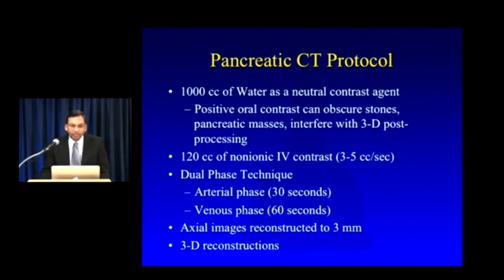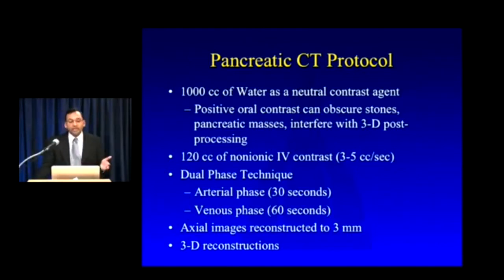Now, we do not give these patients positive oral contrast, not only because it interferes with 3D post-processing, but also because it can create beam hardening and streak artifact, especially when pooled in the stomach, that might potentially obscure a subtle stone in the ampulla or even an underlying pancreatic mass. Instead, just give water. We give about 1 liter of water as a neutral agent. It distends the stomach, and it works perfectly well without creating all these other problems in terms of interpretation.